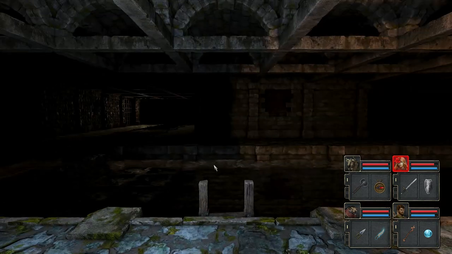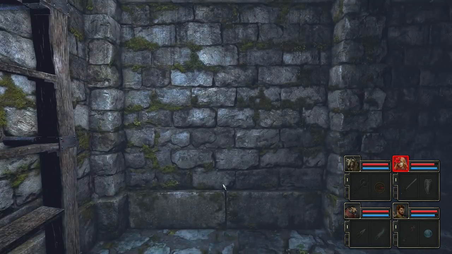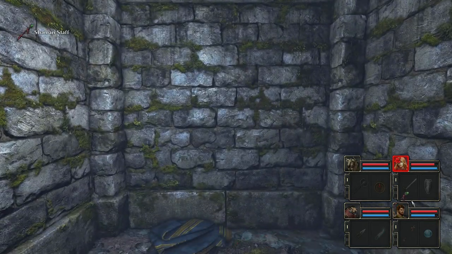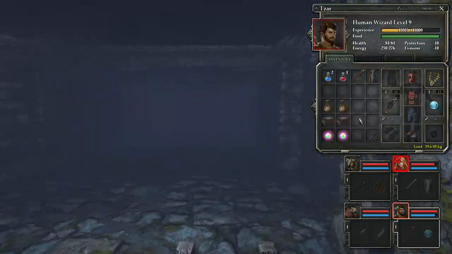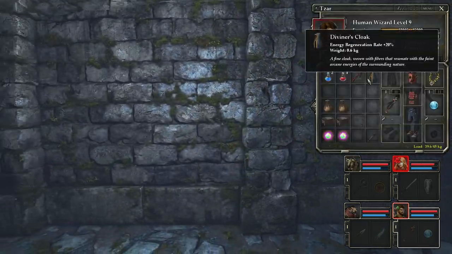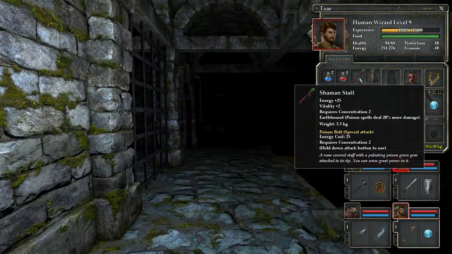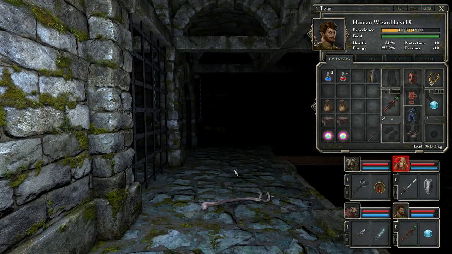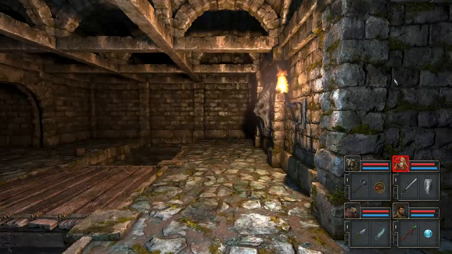Where we left off last time, I was just killing off the rats because we didn't save. And now we're actually going to explore this water really quickly, because I accidentally fell into this when I was killing the rats. So in the water, there is a robe and a staff. A diviner's robe and a shaman's staff. So, energy plus 25, vitality plus 2 is going to replace his crappy staff that he's currently using, and his cloak is going to be this diviner's cloak, which gives him more energy regeneration.